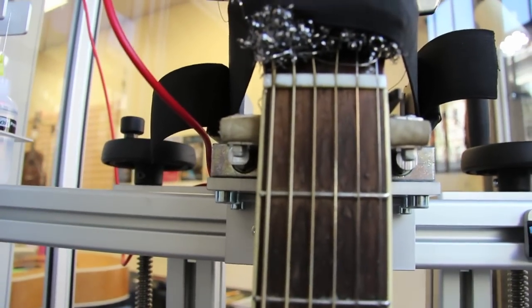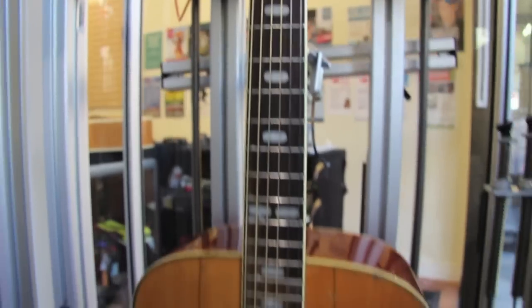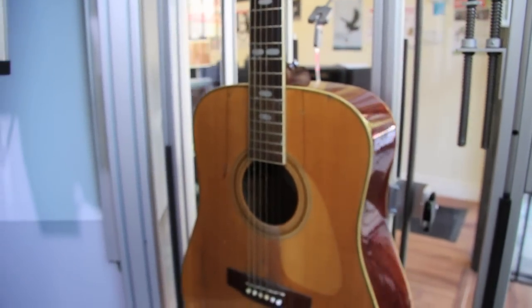So what I'm going to do is we're going to put it in the machine right now, and we're going to scan it through and see what kind of results we get. So in you go.